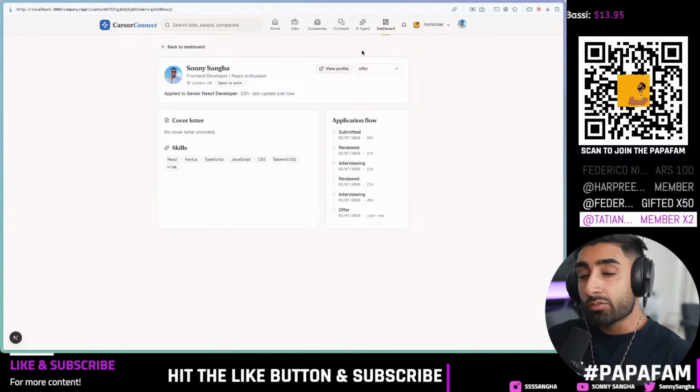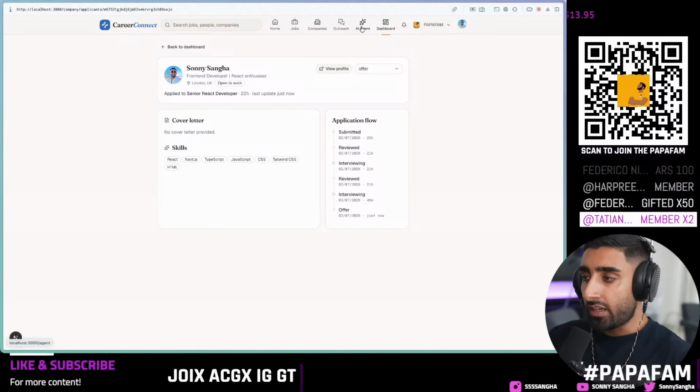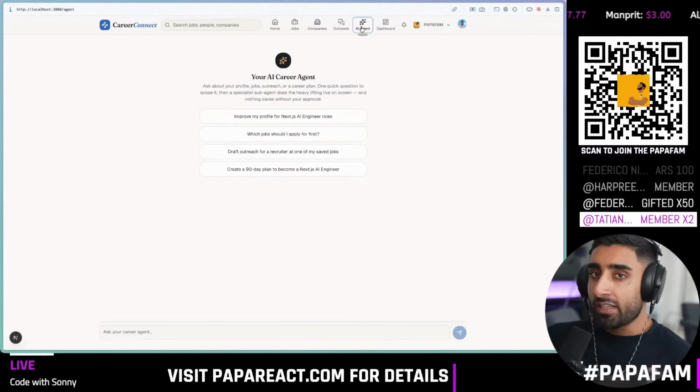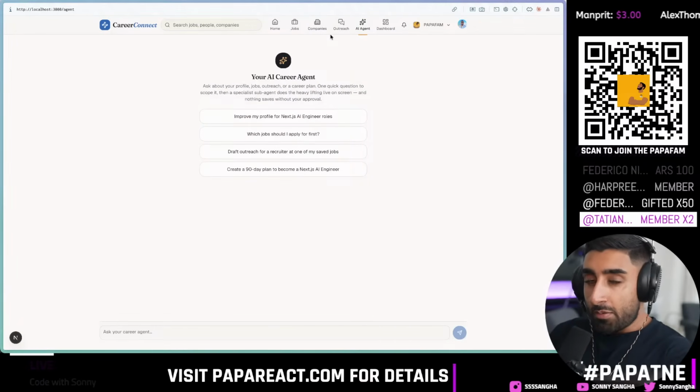Now, where it gets really cool is this next part: the AI agent. You've seen AI agents before, but bear with me. This is not a normal AI agent. This is an entirely new way, which I guarantee 99.9% of you have not done yet because it just came out. So if you're watching this now, I promise you're in the right place, because you're about to learn something which is pretty much hot out of the oven.